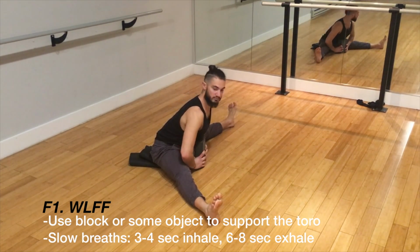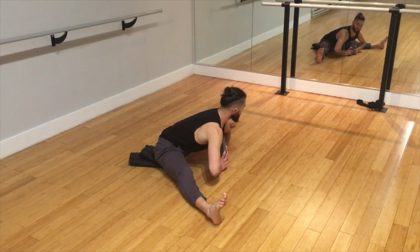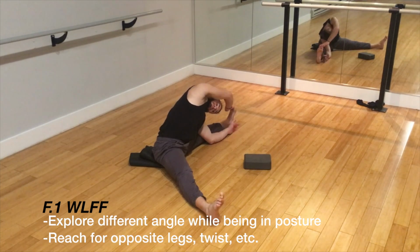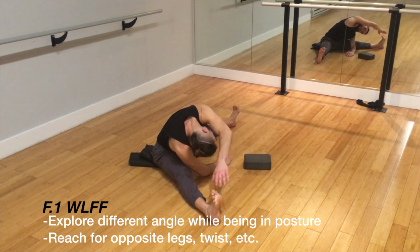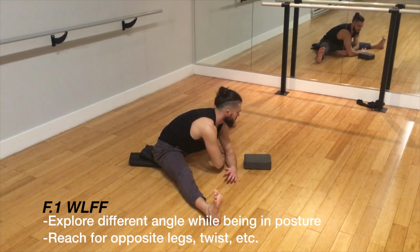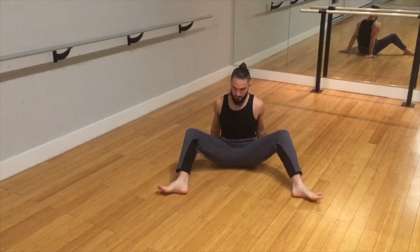First placing it on my torso, maybe after 30 seconds I can lower myself down even further and further, but always maintaining a neutral spine. Other options here are to explore side-to-side stretch. Big thing here that we're just focusing on is staying relaxed, accumulating about 3 to 5 minutes.